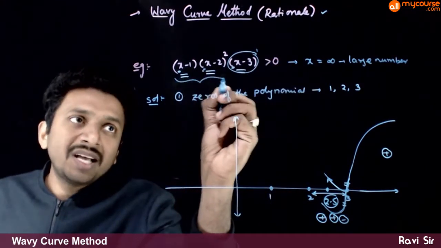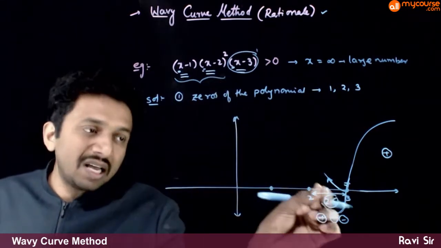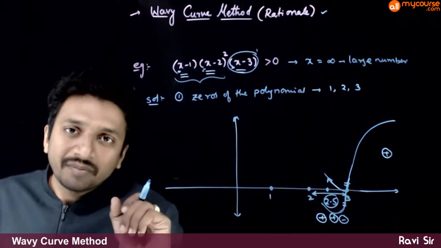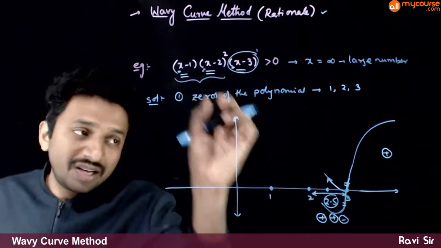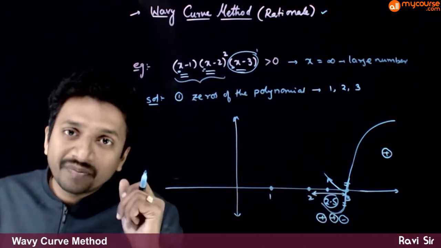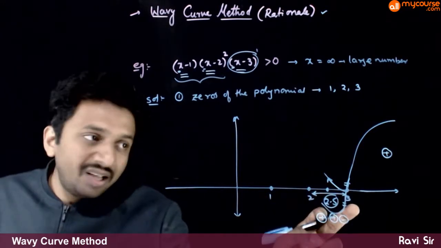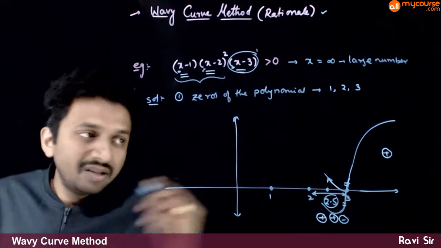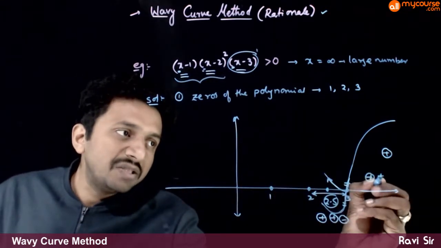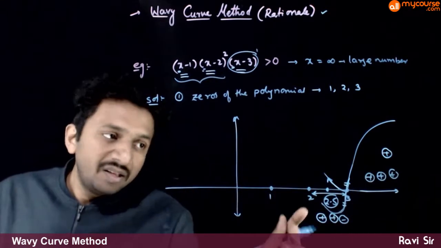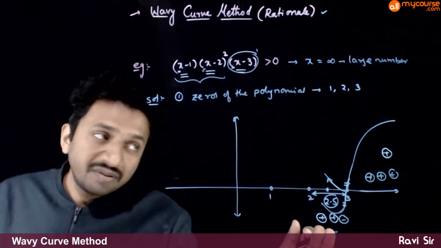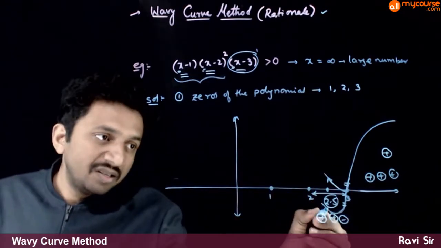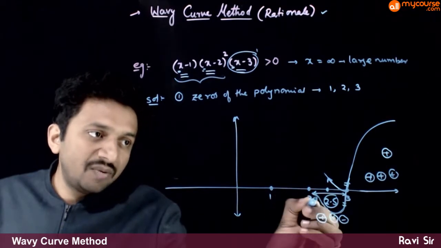Because x minus 1 and x minus 2, the signs do not change around 3. The sign of x minus 1 changes around x is equal to 1. The sign of (x minus 2) whole square changes around x is equal to 2. Around x is equal to 3, the sign of x minus 3 changes because the power is odd. So here, all the expressions are positive. Here, the first 2 expressions are positive, but the last expression is negative. Hence, the sign changes.